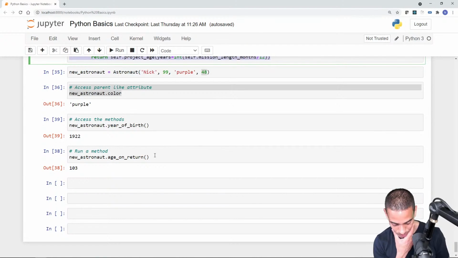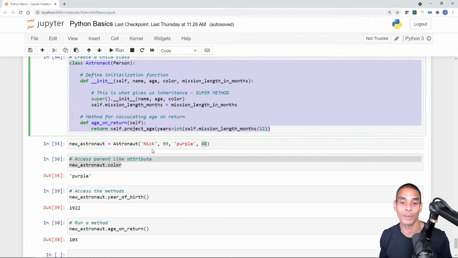Question. So can we access the attributes of a method to another method if they are in the same class? Can we access the attributes? So you can actually use a method to set an attribute value, if that's what you're talking about. So that would mean that you can do something as part of your method and then return it back and have it as an attribute inside of your class. So yeah, you could do that as well.